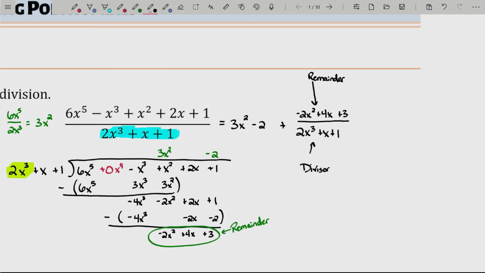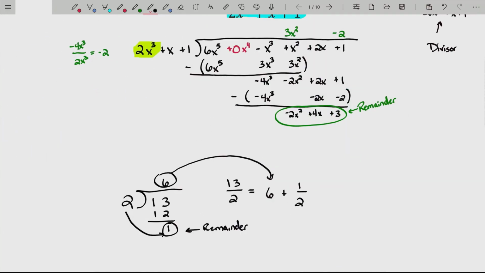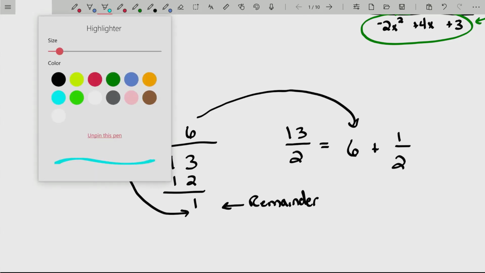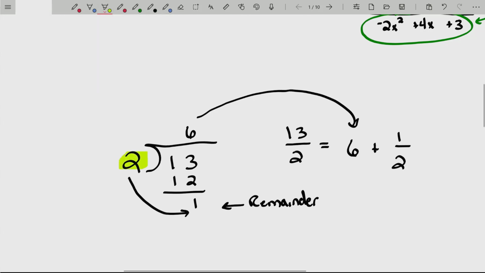Now, a couple things I want to draw your attention to. First of all, you can kind of redevelop this algorithm. This is called the division algorithm. You can redevelop this just by looking at arithmetic. If you ever forget, you can just say, well, what's 13 divided by 2? And so you could do that arithmetic and you get that whatever's here is called the quotient, and whatever you can't divide into at the end is called the remainder, and this is called divisor. In fact, you know what? Rather than circling those up, I'll highlight them, and then on top of that, I will label them. So again, this right here traditionally is called the divisor.